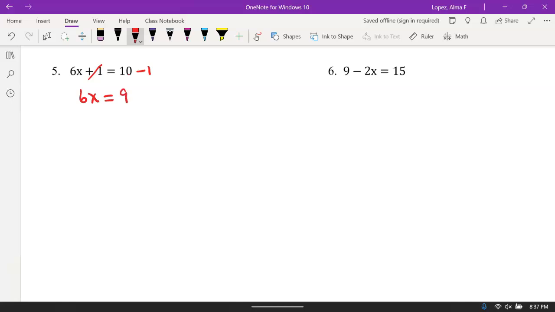Now, the only thing that's left is a 6 that's multiplied onto my x. To unmultiply, you divide. I'm going to divide him by 6 to get the 6's to cancel. But if I do it to one side, I'm going to do it to the other. On the left, I get the x all by itself, and on the right, I notice that that fraction is going to reduce a little bit, isn't it? I can divide top and bottom by 3.